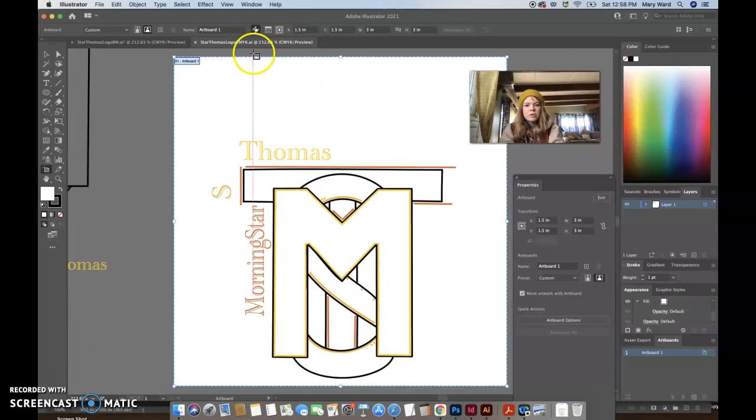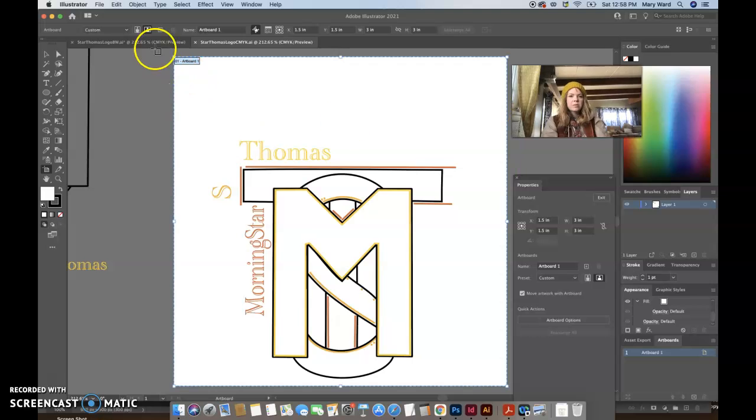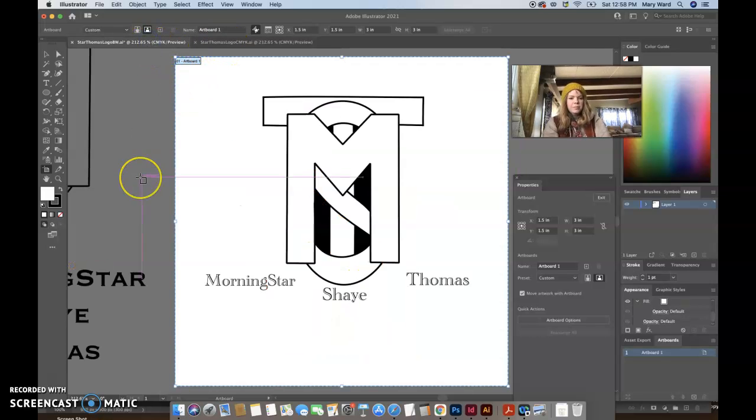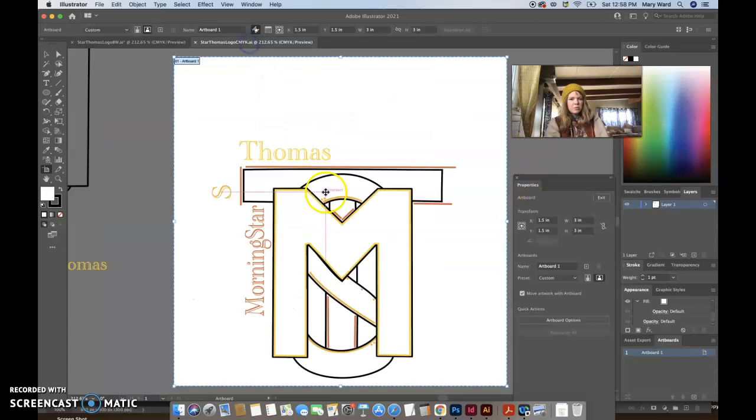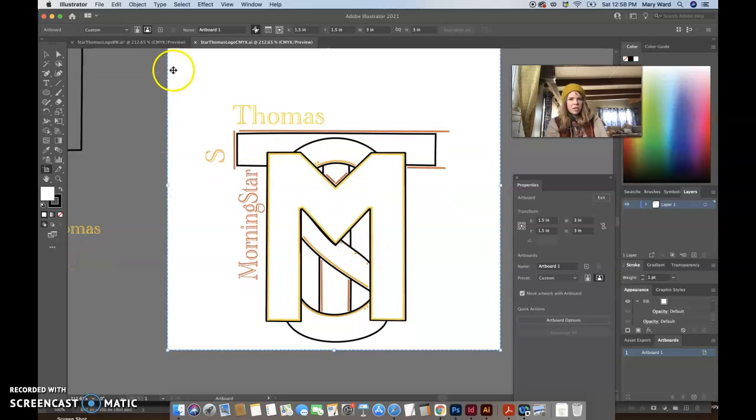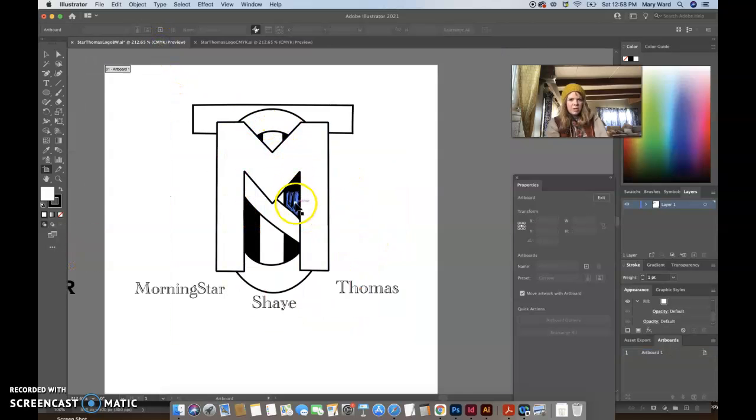Hi Star, just looking at your logos, trying to get a little bit of grading done for this class. It's been a while. I'm really liking this black and white one. I like how simple it is. I mean, they're very similar, but I think filling in those shapes that you filled in here, here, here, here, and here is super beneficial to the logo.